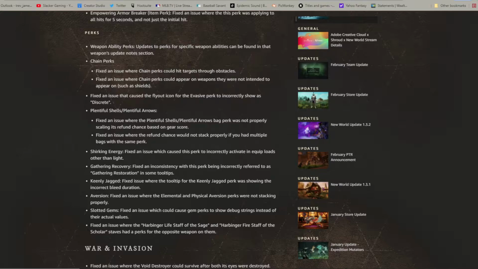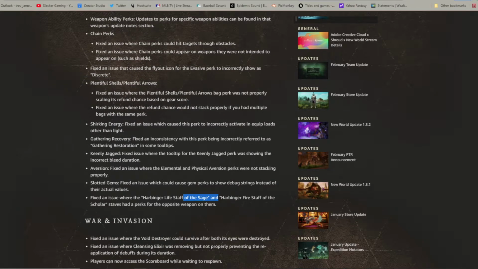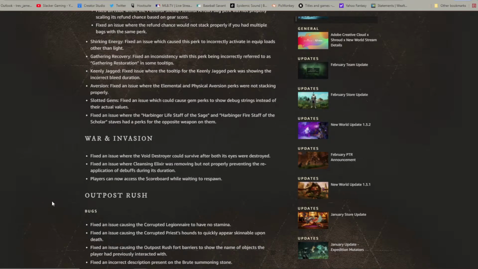If you have these perks, make sure you read more about it. If you got chain perks, Skirking Energy, Keenly, Jagged is a big one that they redid because apparently they had the incorrect bleeding duration. They fixed that now as well. Life Staff of the Sage, all this Fire Staff stuff had perks for opposite weapon on them. They fixed that.